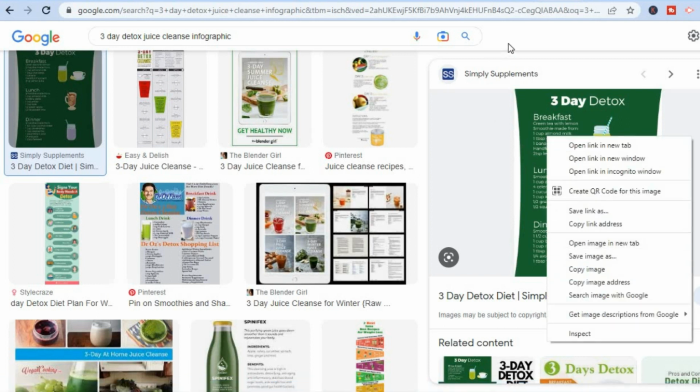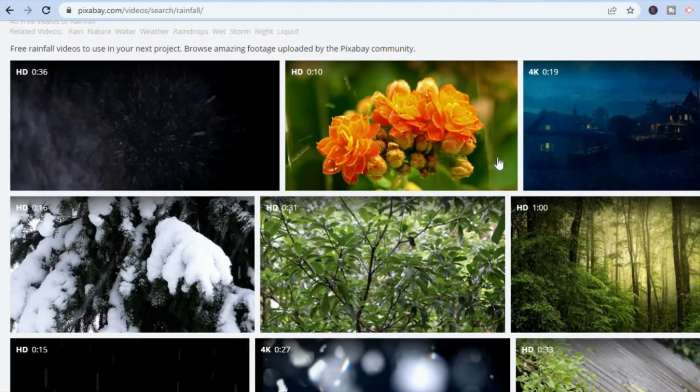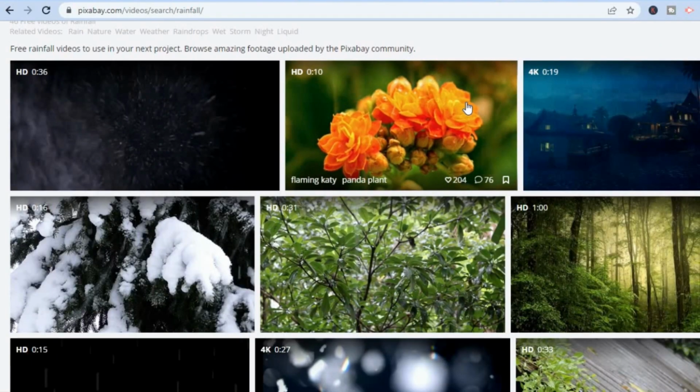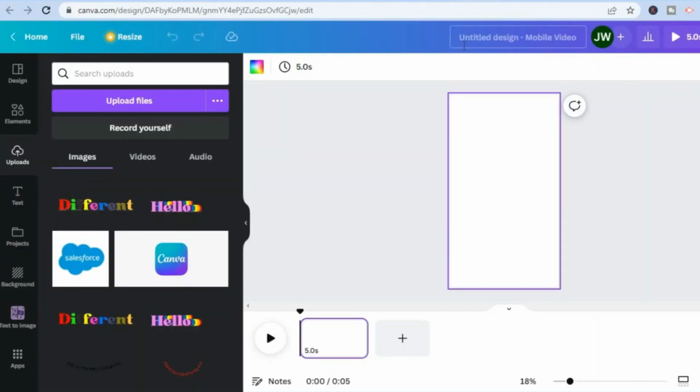Then after saving the infographic, you'll go onto pixabay.com and you could download one of these videos right here and then go onto Canva as I had showed you earlier. And on Canva, you'll be able to put both together for completely free and download your video. And by the way, with Canva, you don't have any watermark or anything like that. So your TikTok videos will look professional.